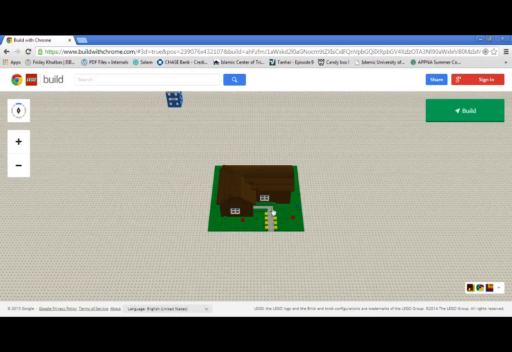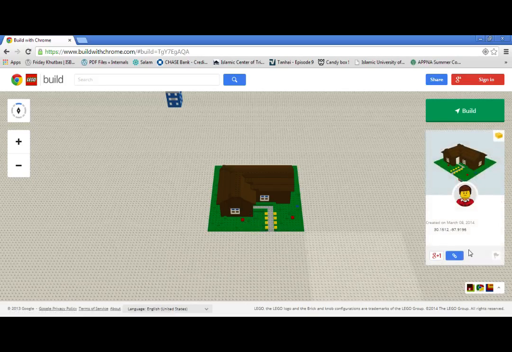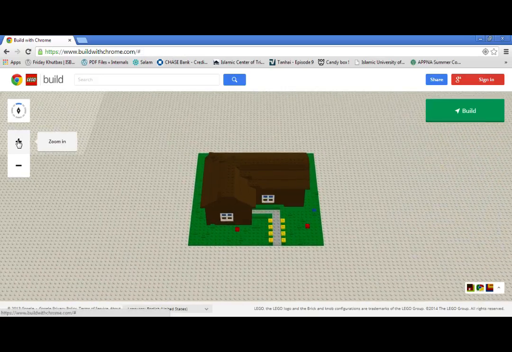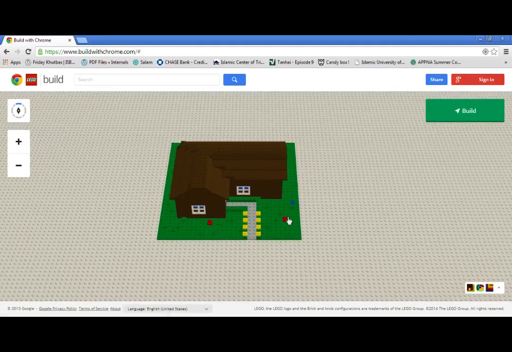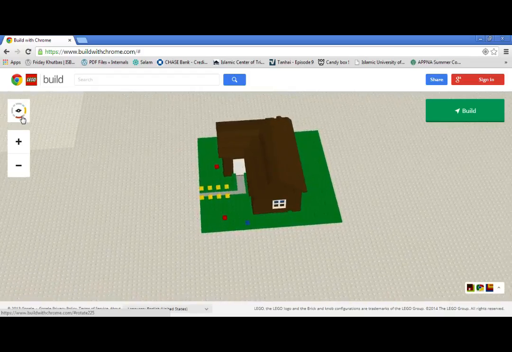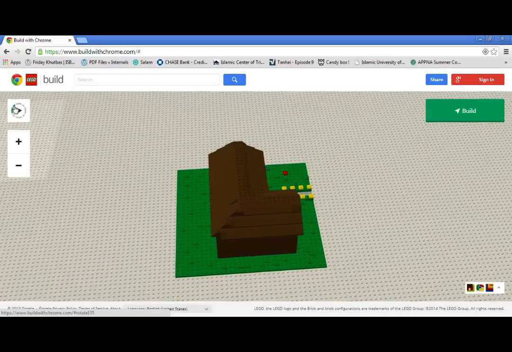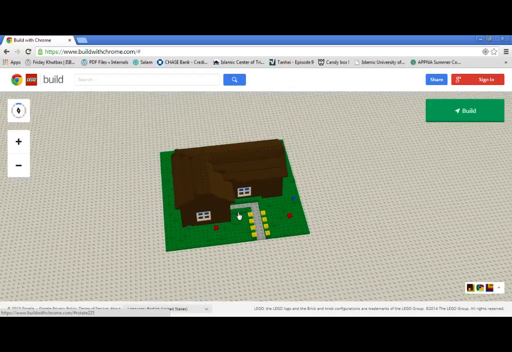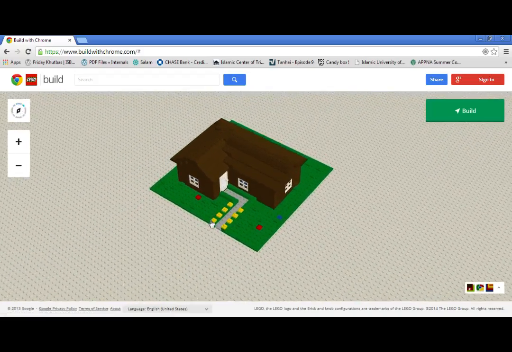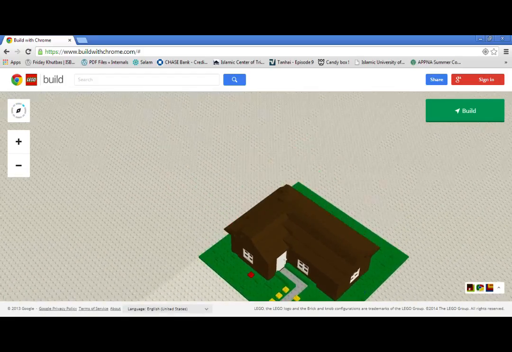And this is my build. I can double-click, zoom in. You can see the date it was built. It doesn't really let you zoom in, does it? Did not know that. Still click to zoom in. So you can see I have my little flowers, there's my door, more windows. I'm really proud of this. There's no furniture inside, which is a shame, but you know, this isn't Minecraft. You're not meant to go inside the house. It's meant to be structurally awesome, and that's what I like about it.